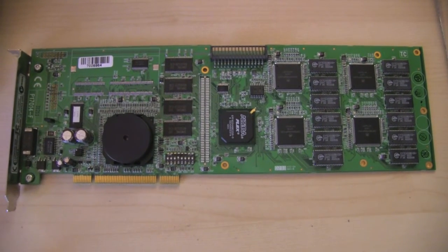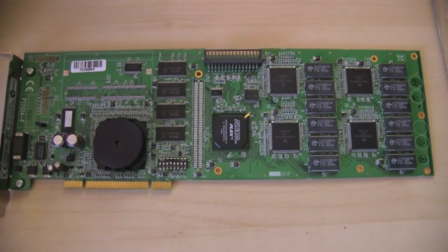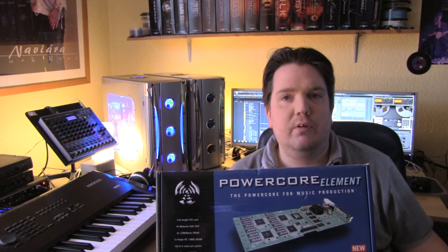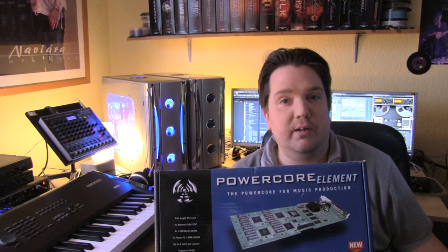The Powercore hardware is available for PCI, PCI Express and the FireWire bus. The hardware contains special DSP chips which will be used by the TC plugins for the plugin calculation. This standard device comes with 4 DSP chips. Multiple instances of a TC plugin can be loaded or mixed along with other TC plugins.